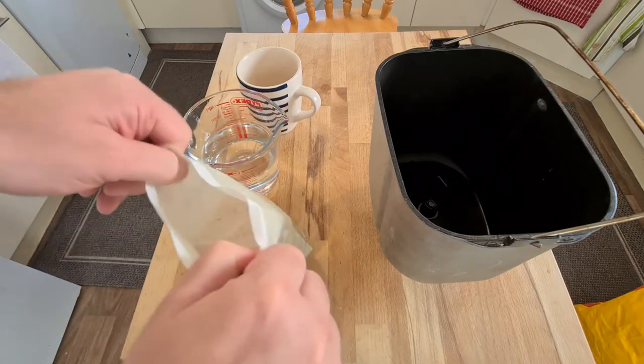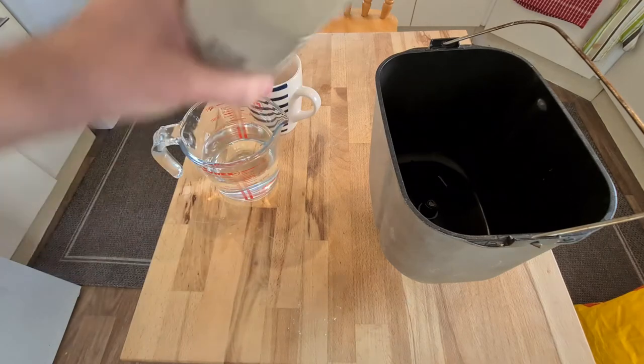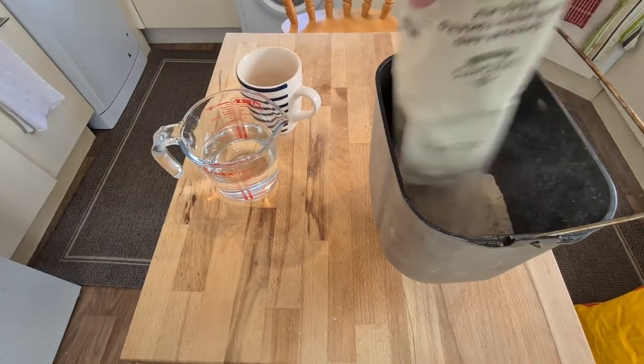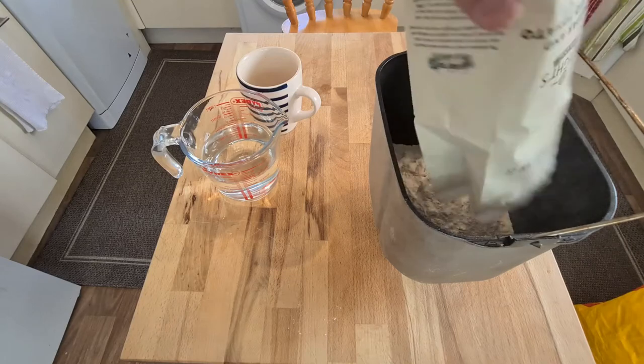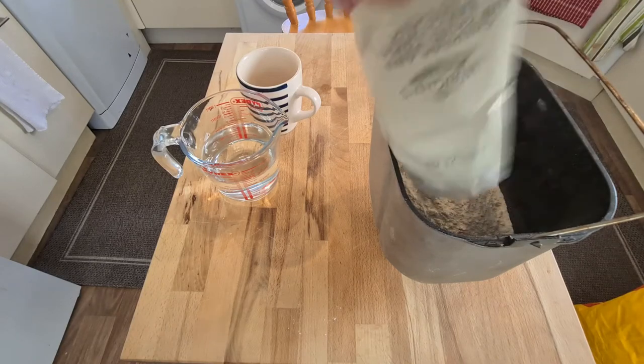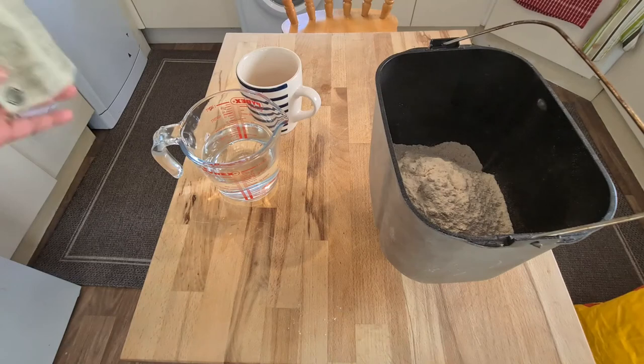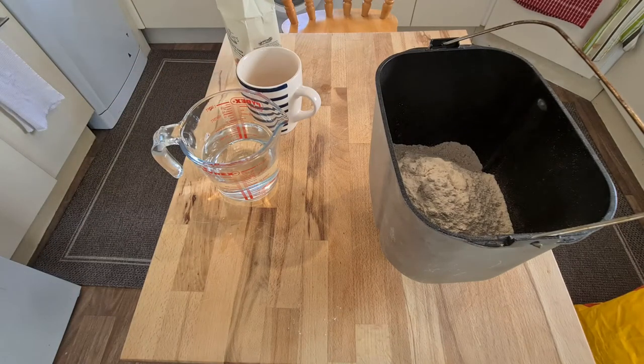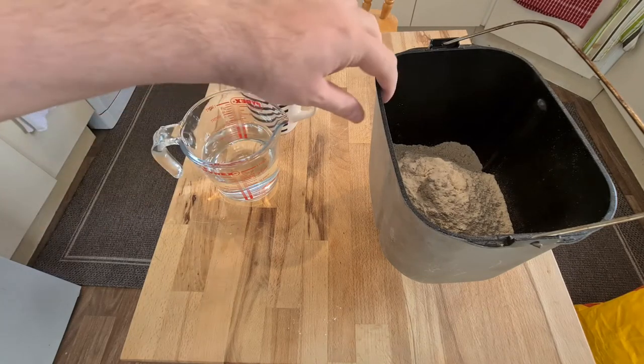But you'll see when it comes out, it's quite wonderful. And I like this flavour, because cheddar and sun-dried tomato is great. And what I'm going to be doing with this is not letting it go all the way to baking in here, though. I'm going to be making bread rolls for my son's lunch at school.